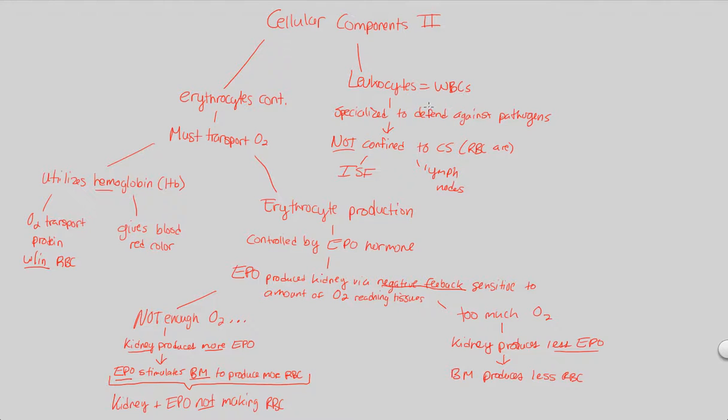Finally, we'll talk more about white blood cells and immunity as we move forward in this lecture. The last cellular component I want to talk about within blood are platelets. So we talked about red blood cells, white blood cells. The last cellular component are platelets. Platelets are actually themselves not whole cells. They are just fragments of cells. Specifically, they are pinched-off cytoplasmic fragments that come from the bone marrow as well, but specifically from large bone marrow cells. So they, just like white blood cells, just like red blood cells, come from the bone marrow because that's where blood comes from. But they are pinched-off cytoplasmic fragments of bone marrow.